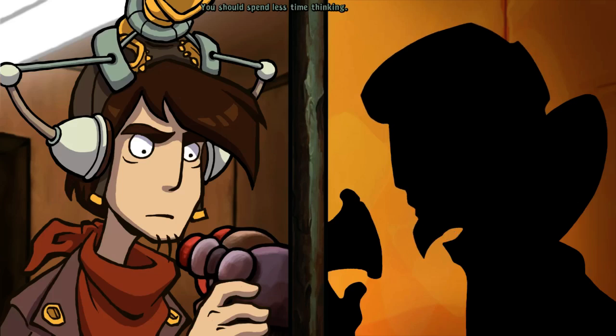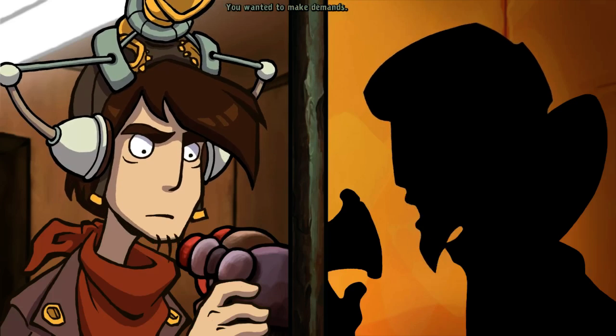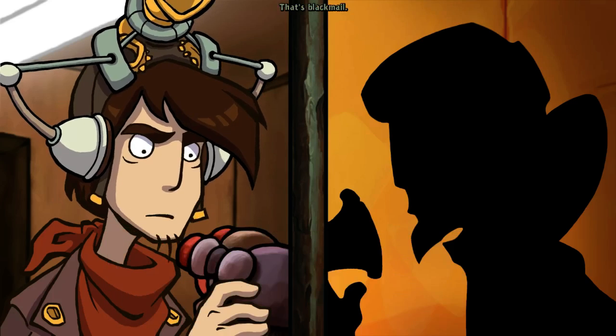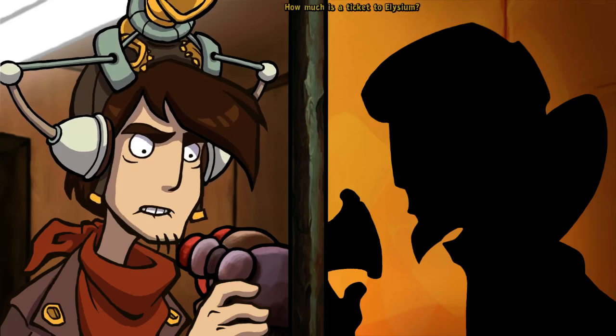You should spend less time thinking. Seems like your head isn't up to the task. No further questions. Very good. Maybe we can go back to the matter at hand. Of course. Where were we? You wanted to make demands. What do you want in return for my fiancé? Money. A lot of money. That's blackmail. Well, fair enough. How much do you want? Well, I don't know. How much is a ticket to Elysium?